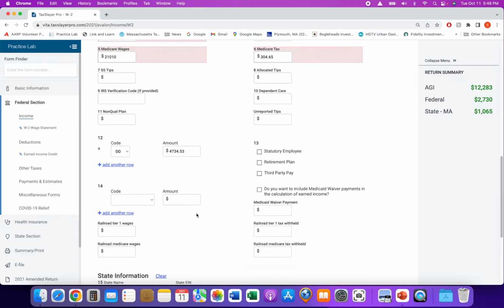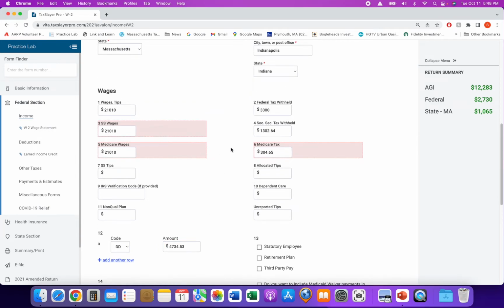So I'm going to go back up and check, and that's right. Uh-oh, that's not right. This field on the W-2 is $2,200. I'm off by $1,100. That would have said that he had $1,100 more withheld. Had this return gone in with that extra $1,100 that he claimed he paid in tax, that would have probably resulted in a problem down the road for the taxpayer. So we want to do, because the IRS has all of these forms and all the numbers, we want to key in the right number, which was 2,200.